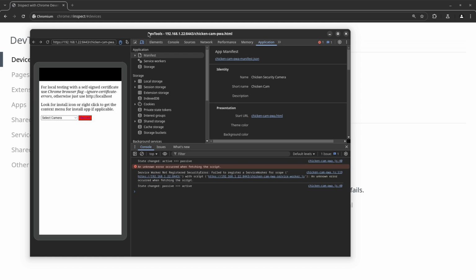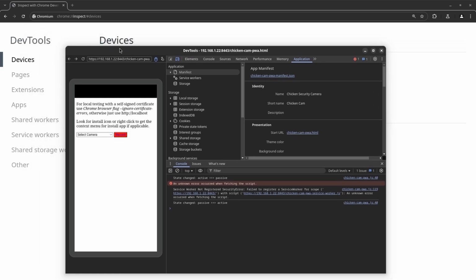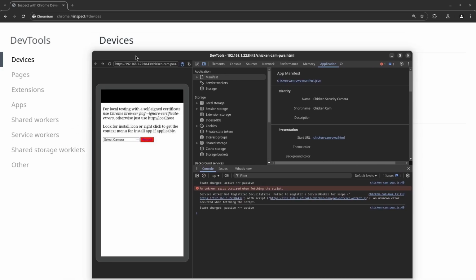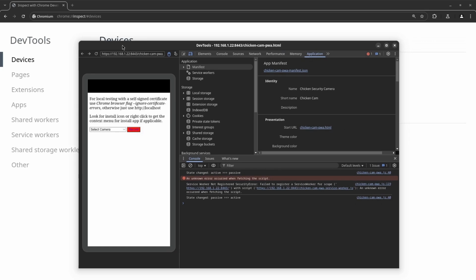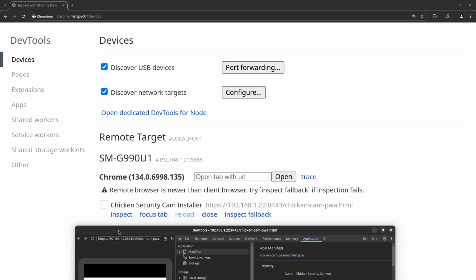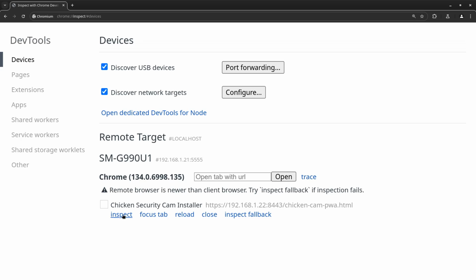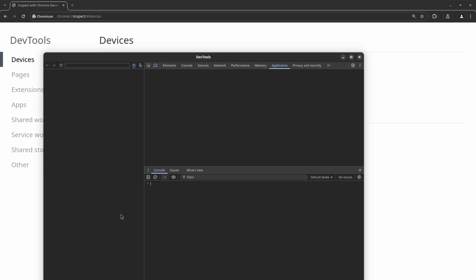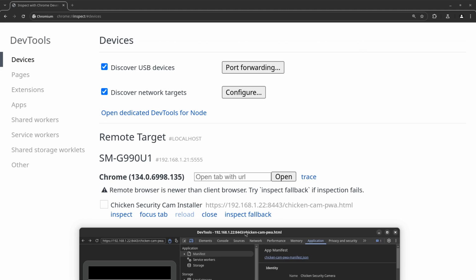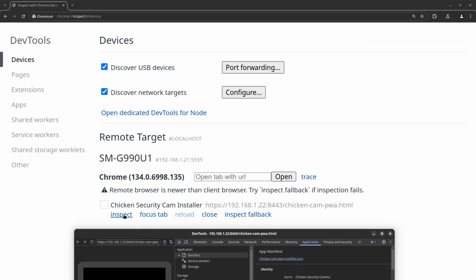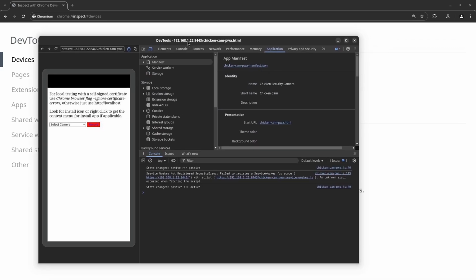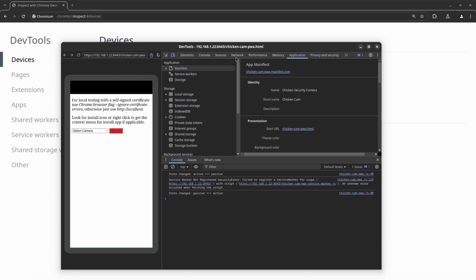So this is what I'm referring to. As we just tested, it doesn't work in the Brave browser. You actually need to have Google Chrome or a more faithful representation of Google Chrome. In this case, I had to click on inspect. Actually, let me see if inspect works as well. Okay, so I'll click inspect this time instead of inspect fallback. Let's see if that works. Okay, inspect also works. So I don't need the inspect fallback. So for some reason, inspect and inspect fallback do work on the Chromium browser, but they didn't work on the Brave browser, which is also Chromium based.